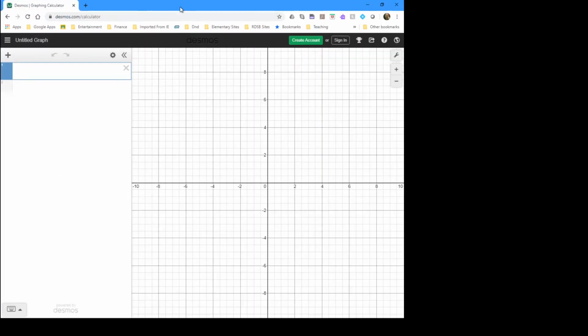And I'm going to show you how to use Desmos to graph information like this. Okay. So what we want to do is we want to make a table of values. So I'm going to add an item. Once I get to Desmos's website, I'm going to add an item, and I'm going to add a table. Okay. So we need to do bags of fertilizer versus the area of the farm.